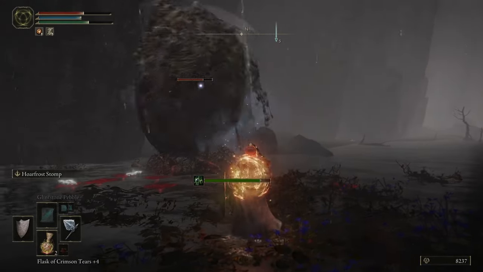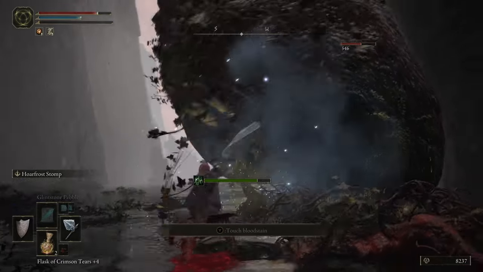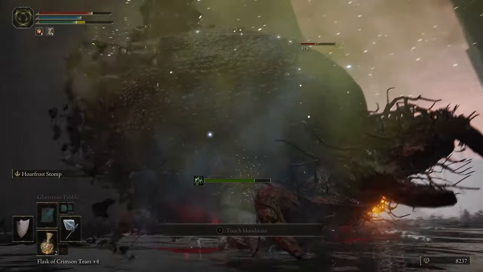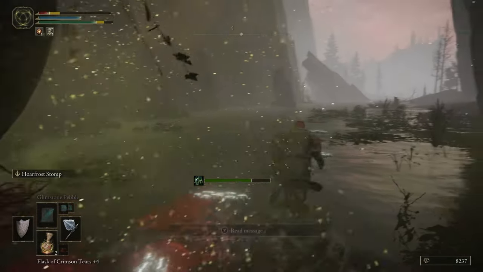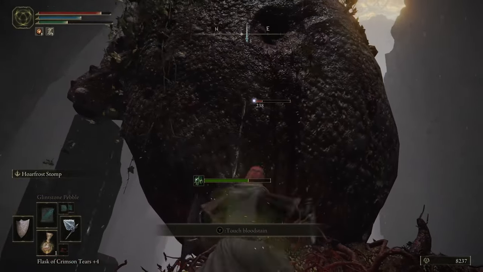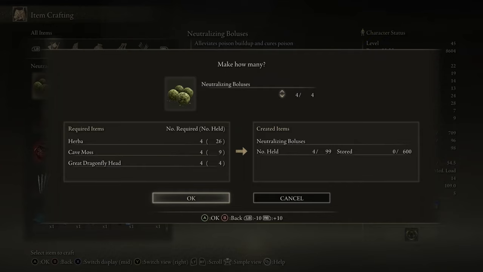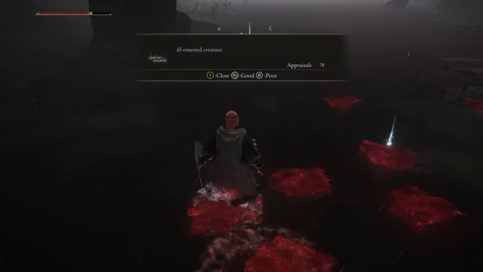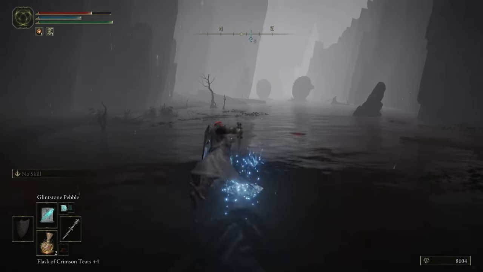Oh. That didn't do much. Oh no. Oh no. Christ. Okay, now I should be able to craft some poison boluses. Let's make as many as I can. Ill-omened creature, it sure is. I don't think I should fight any more of those.